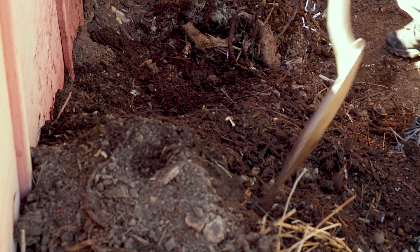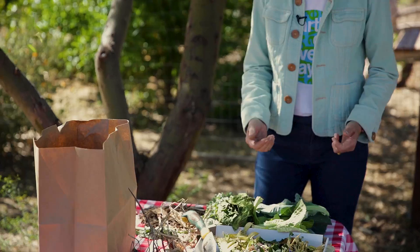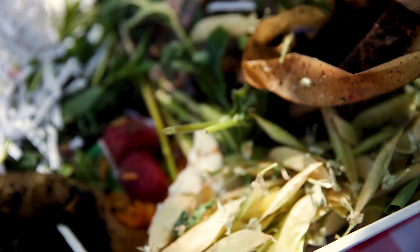Some of the items that you can put into compost would either be green items or brown items. When we're talking about greens, that usually means a nitrogen source, and that would be anything that's living — so green waste from your kitchen: potato peels, carrot tops, things like that. Also any kind of green waste from your garden.